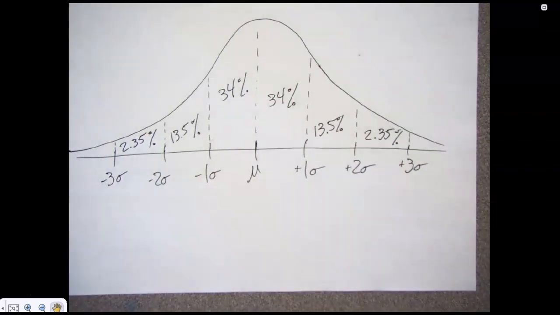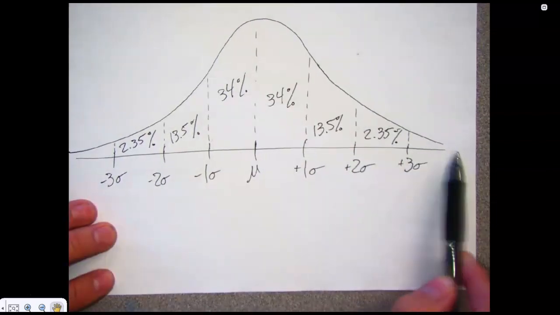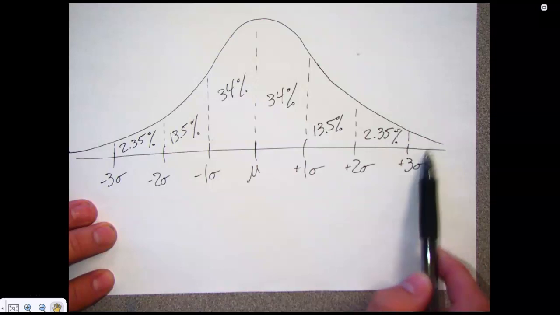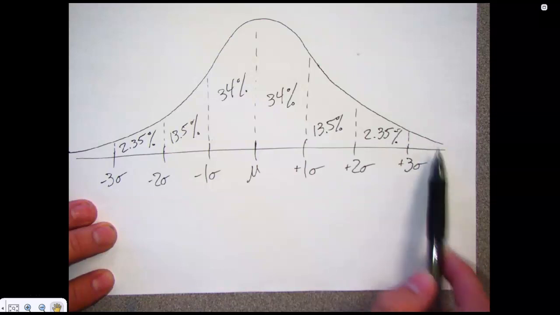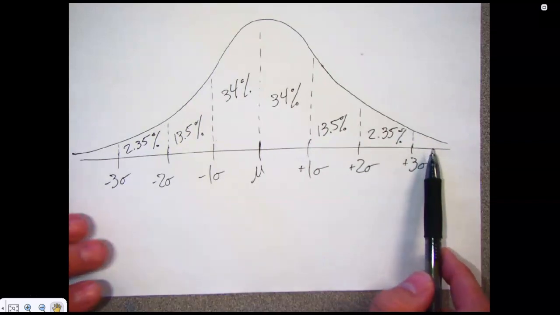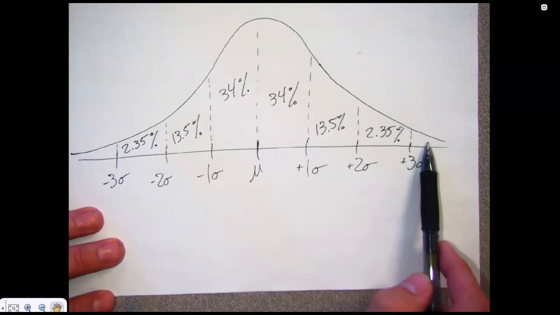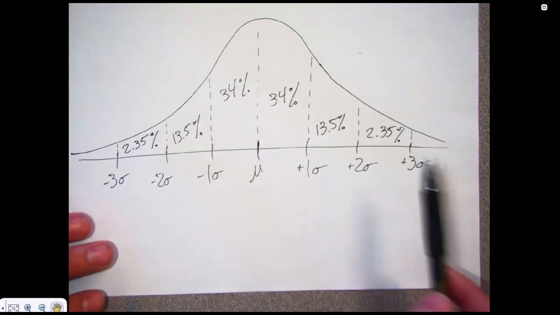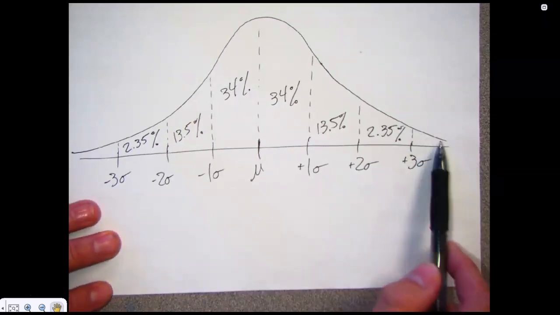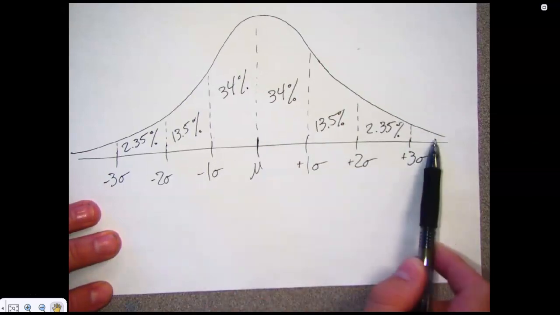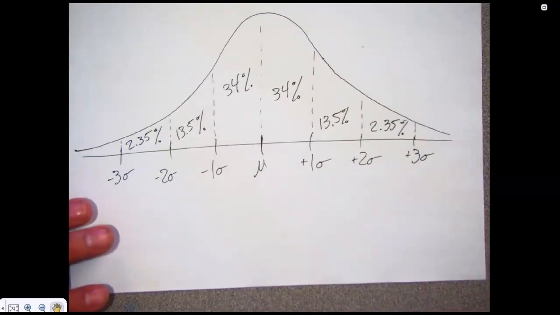And then for the last part, if you're above 3 standard deviations away from the mean, you're in really rare territory. This would be like a 1600 on the SAT, or maybe 1550, 1600. This would be like a 36 on the ACT, maybe 35. If the IQ average is 100, this is probably like 150. This is like the people that get into medicine, the geniuses.